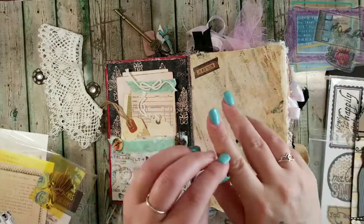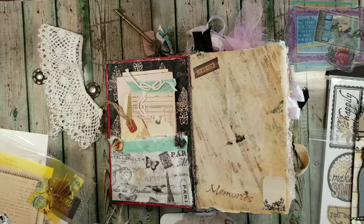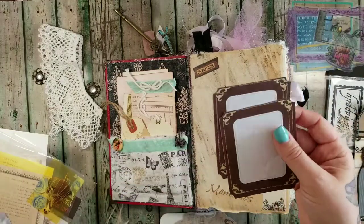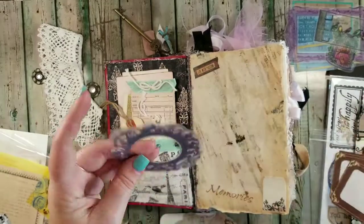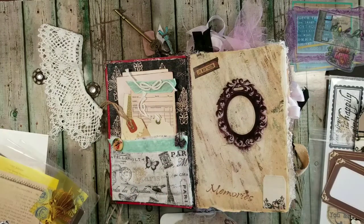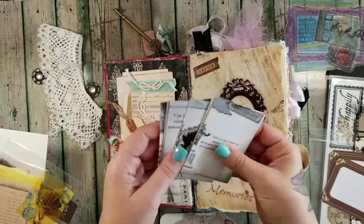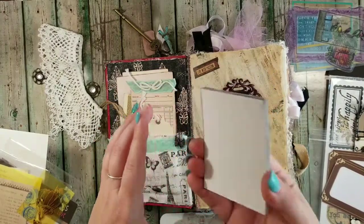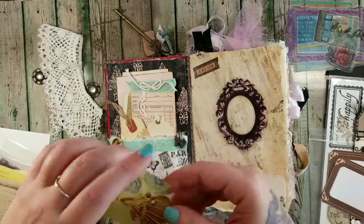My finger itches. Oh, oops, I cut it. Well, breaking down some of my charm packs this morning. And then these papers, I think I'm going to put like a picture or something on the back. And then their little journal cards. Ooh, you know what? I love that for the front. I think I'm going to go with that. Oh, and then the cardboard that was left from some of these kits, I cut them down for ATCs. So I've been slacking. I haven't gotten around to doing any lately, but it will happen. I tell you, it will happen.